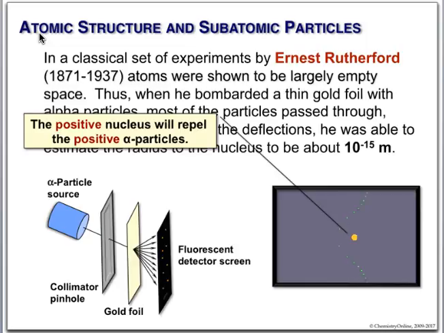The way he did it was, he took an alpha particle source. Now this could have been, probably was, uranium-238. We know that it gives off alpha particles. These were directed in a beam through a pinhole at a sheet of gold. Now gold is the most malleable of all metallic elements. That means you can pound gold so thin, it is essentially one atom thick. You can just do this with gold, it's just amazing.